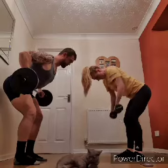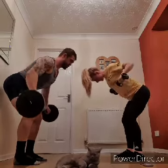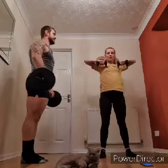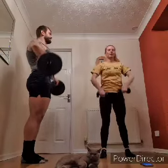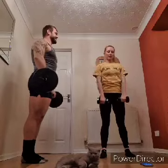That's it, keeping it going. And five, four, getting ready for those upright rows. Three, two, one. Straight into that second movement. Upright rows. That's it, keep it going. Keep it pushing. That's it, keeping it going.